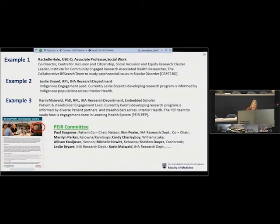Yeah, and I would like to just bring the slide up again. We have in Interior Center a peer committee. So this peer committee is different people who have worked with us, the research team, since 2016, and have varied experience being a participant in research, as well as having worked for a National Research Institute, and have worked with researchers. These people are more than happy and want to be able to support researchers even in those initial stages, and they could also network. They have huge networks themselves that they can perhaps pull in to then connect you with. These people are there to support the new initiative and to support particularly Interior and this province to get it right. Okay, thank you very much.